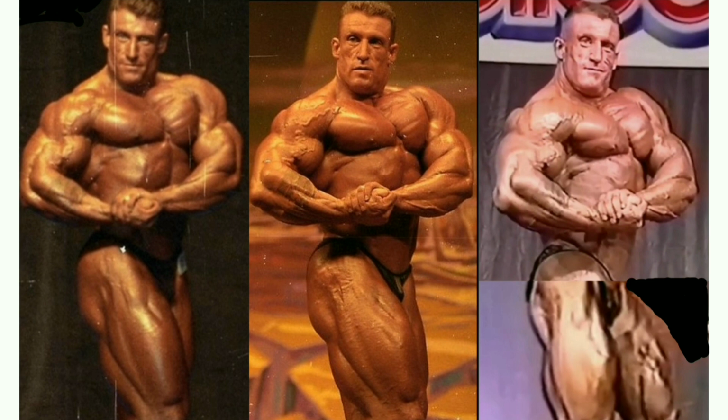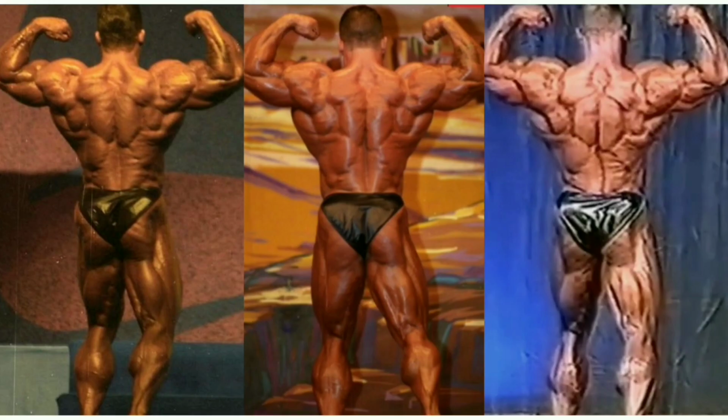2 points would go to 95 because I would say the legs look a little bit sharper, bigger than 93, as well as the chest, as I already mentioned, it looks thicker. The Grand Prix version from 1996 takes the cake here. Partly it's the closed off angle making the pecs look thicker, but partly I would argue they're more striated anyway, and the near delt, I think it looks improved from 95. So that's why I'm giving the edge to 96. But I think no problem it could go to the version in the middle too.